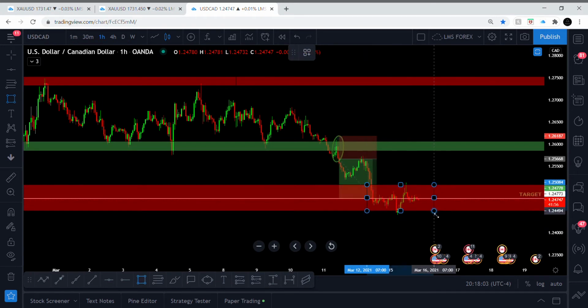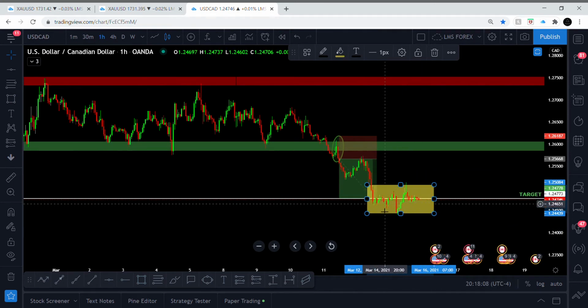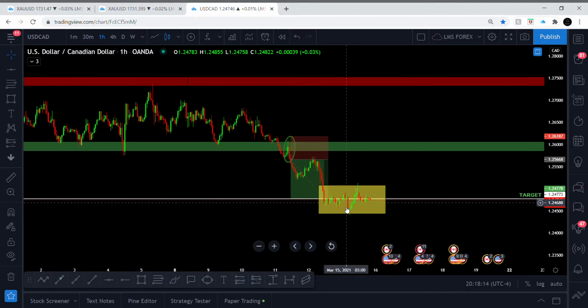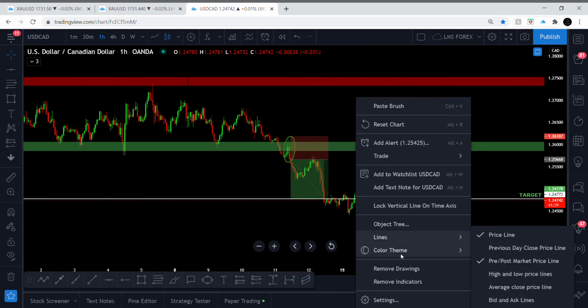If you look at this, this is what's happening right now. It's finding trouble in this area, right? Because this has been reacted to before. This is where price reacted before. This is where it's reacting now. Now, what we're waiting for currently on this price, let's delete everything again.